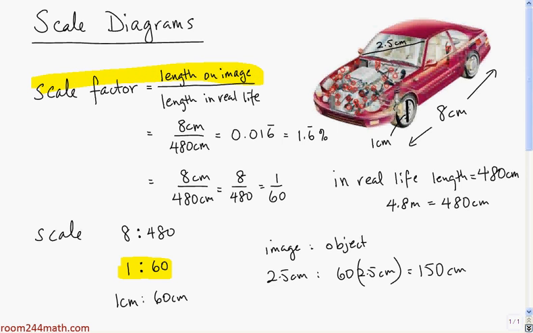This equation can be used to solve many problems. Often you're finding a real-life length when given a scale factor and an image length. Or you're finding the length on an image when given the real-life length and scale factor. Or, as in this case, you're finding the scale factor when you know both a real-life length and an image length. If you're given 2 out of 3 of these variables, you can set up and solve an equation.